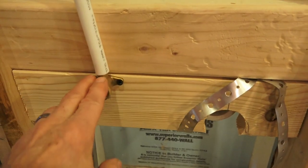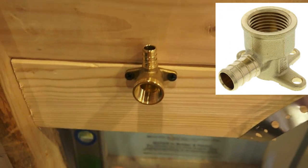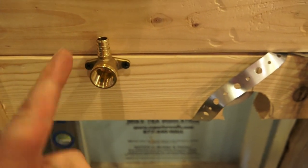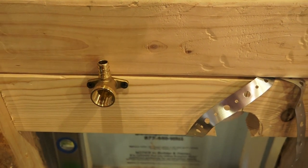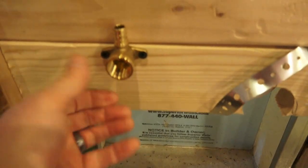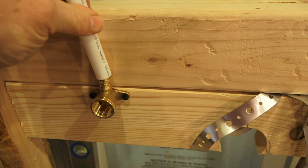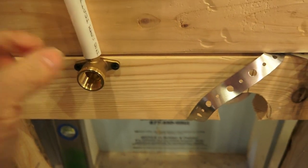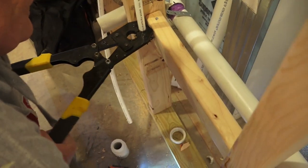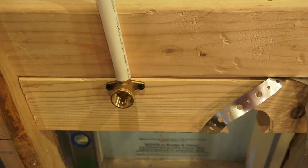What we have here is an item called a drop ear. That's set up for PEX plumbing — it's got a half-inch thread inside where you'll thread a chrome nipple that will extend out and have the shutoff on it to turn the water on and off going up to the sink. It's screwed to the wood blocking between the studs, and from the floor up to here is 19 inches. The PEX tubing goes right over the ribbed part of the drop ear, then we put half-inch PEX rings on and crimp them for a watertight seal. PEX has pretty much replaced most copper applications over the last ten to fifteen years.